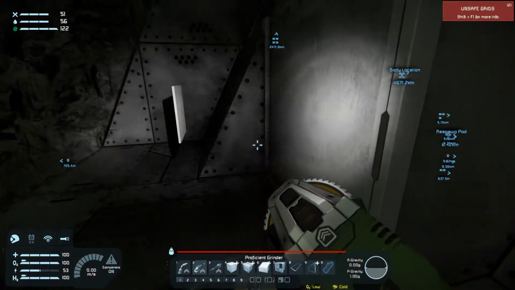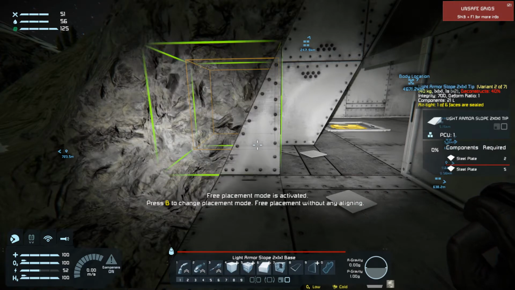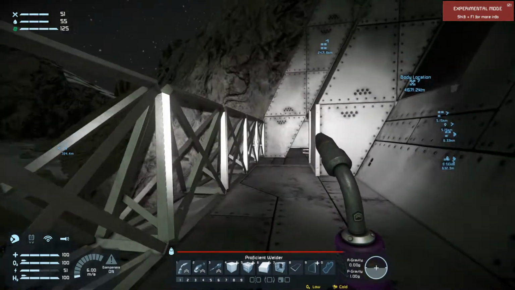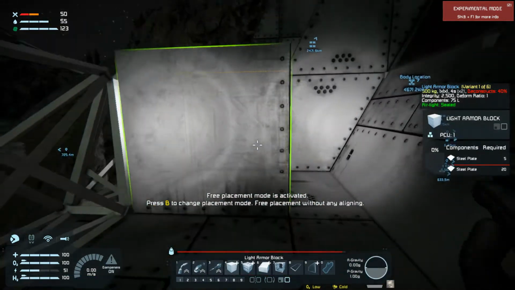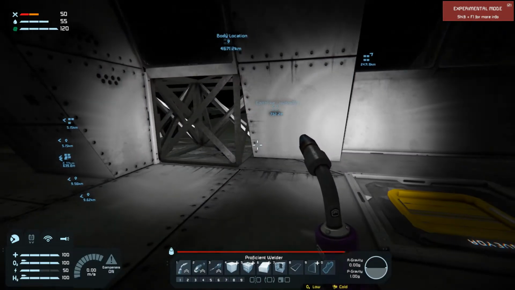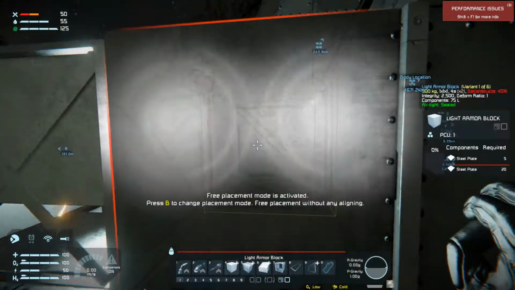So something I could do is build this out all the way. And then just have this be just solid blocks. Maybe? Maybe that would work. But then that looks terrible. I don't like it, but I might not have a choice.